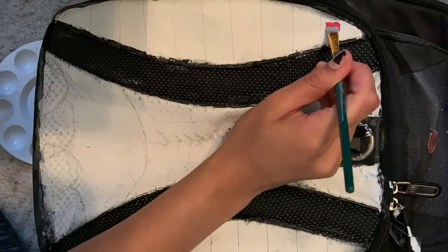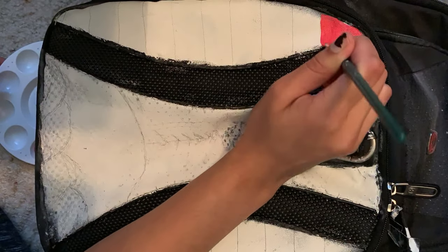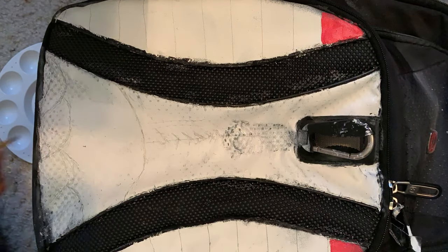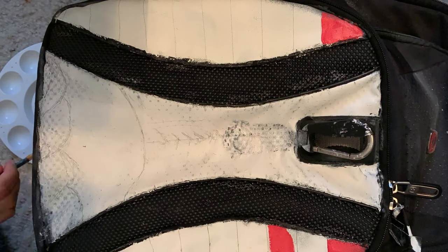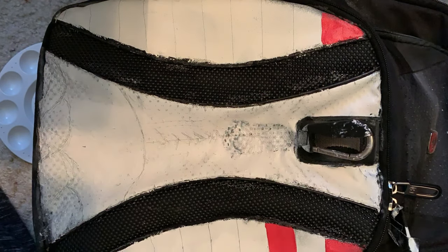I planned to do an alternating red and gold pattern because I personally like the color combo. However, into the process, I realized that the gold doesn't really show up well against the white paint, so I decided to do a layer of yellow and then add the gold.